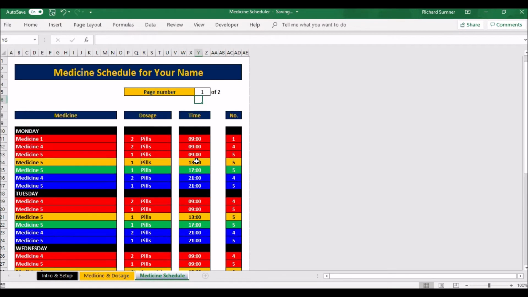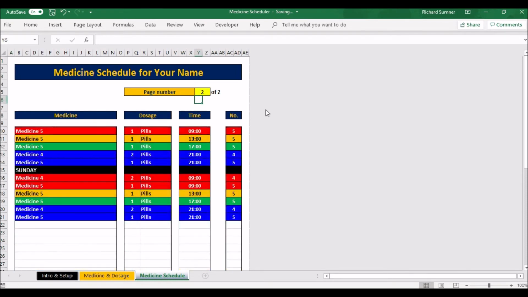So you can change it and print this out, send it off to your doctor, or change it, select each page one at a time, save as a PDF, send that off to your doctor, however you want to work this. And just make sure that that's all in fact correct. And once you're happy that these pills are correct, you've got yourself a schedule. So they're all color coded for the different times of the day. You can see Mondays together, Tuesday, Wednesday, and so on and so forth. And you can change this to go throughout the different pages.